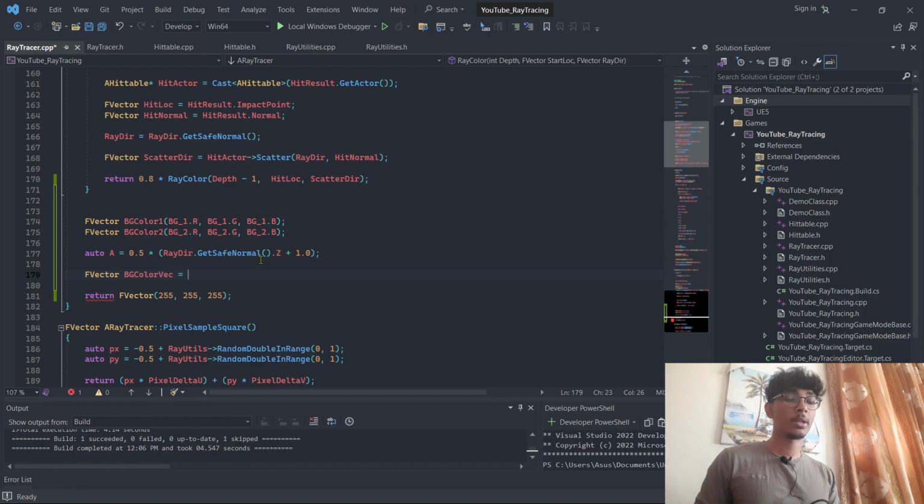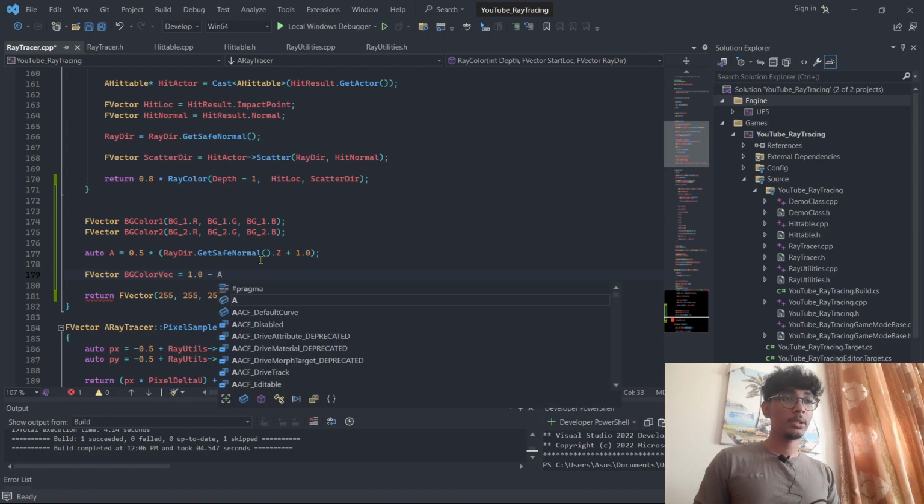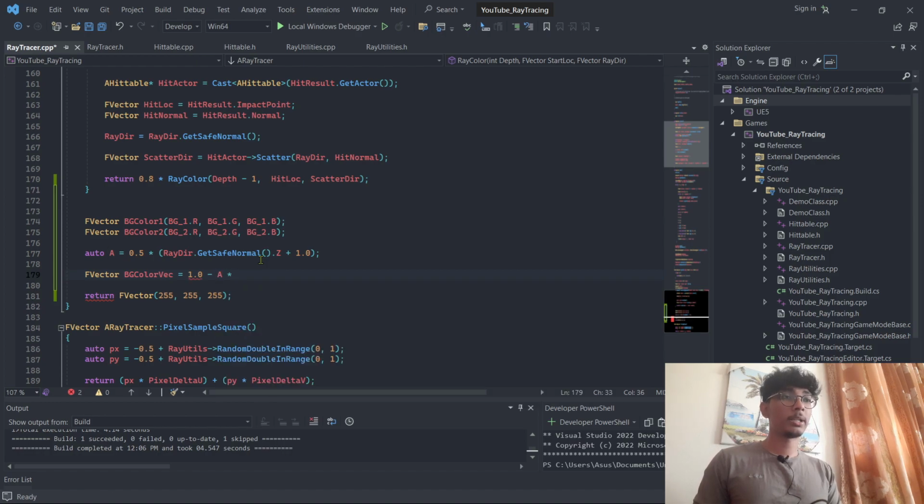So I think it's 1 minus a multiplied by background color 1 plus a into background color 2.